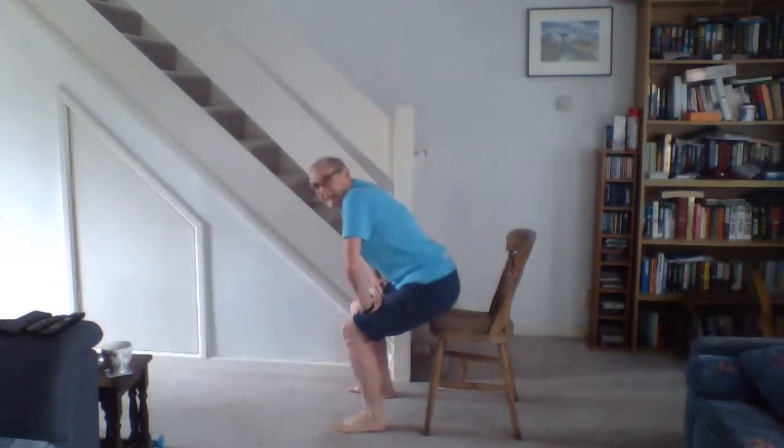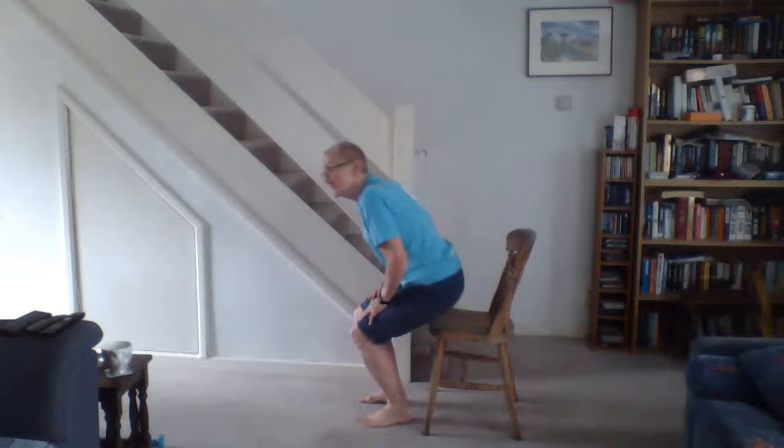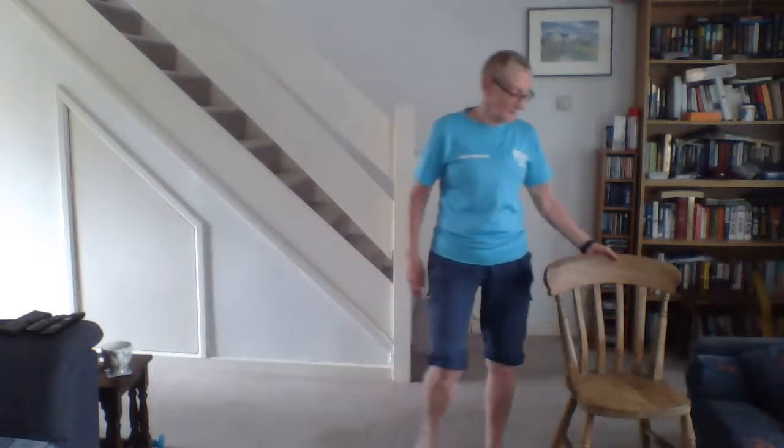Okay, if you can't manage that, swing your arms to get you up, and then sitting down without falling down is harder than getting up, I think. If you have to, as a last resort, if you can't do either of those two, put your hands on your knees and you can stand up. And if you need to, you can reverse it. But what I'd like you to do is to get into the habit of standing up without using your hands from whatever chair you're sitting on. That's what we're aiming for.